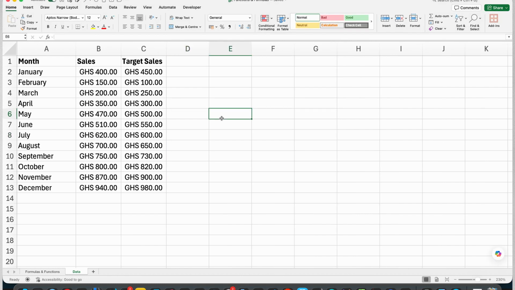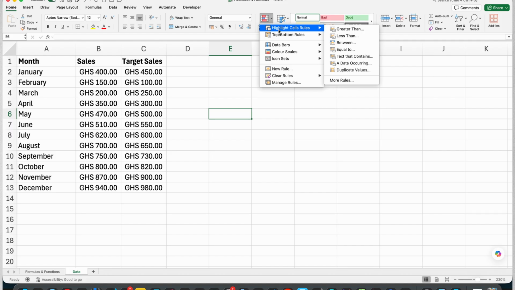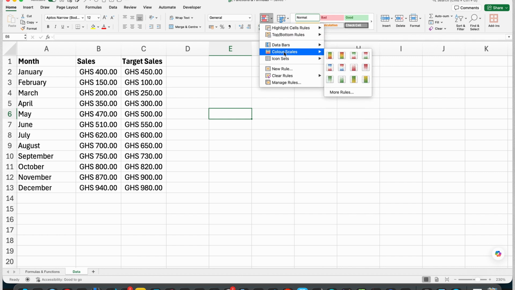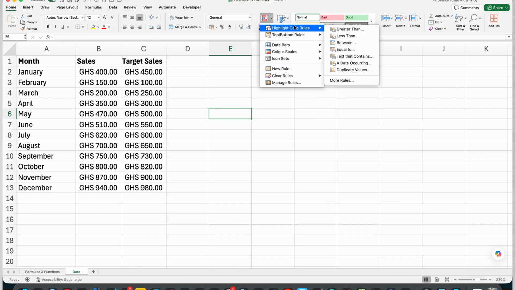To access conditional formatting, make sure to open Microsoft Excel if you already have it downloaded on your laptop. Then you head over to the Home tab so you can locate this formatting feature under the Home tab. Then you look for conditional formatting. Then you click on the drop down. Like I said earlier, there are various types of conditional formatting. There is highlight cell rules, top and bottom rules, data bars, color scales, icon sets, and you can set an entirely new rule. Let's take a look at the first one, which is highlight cell rules.